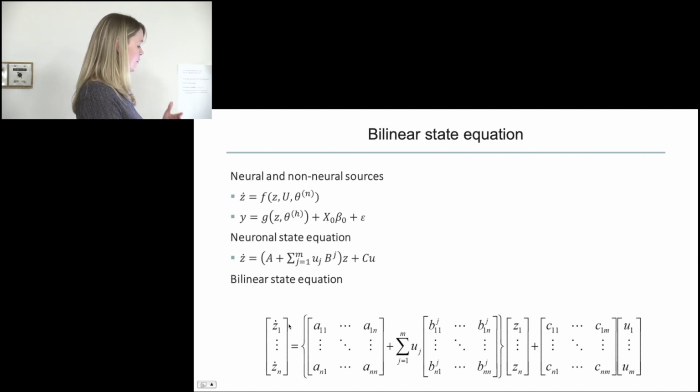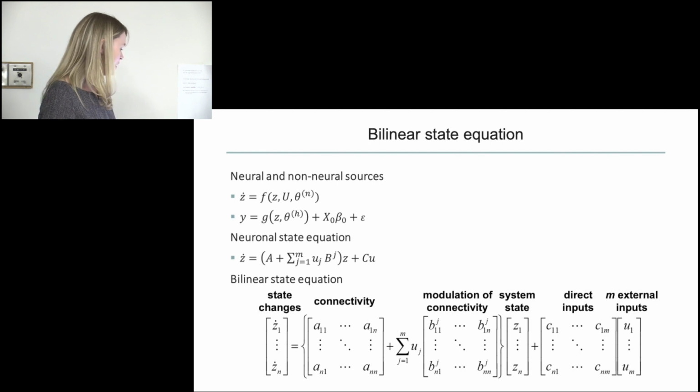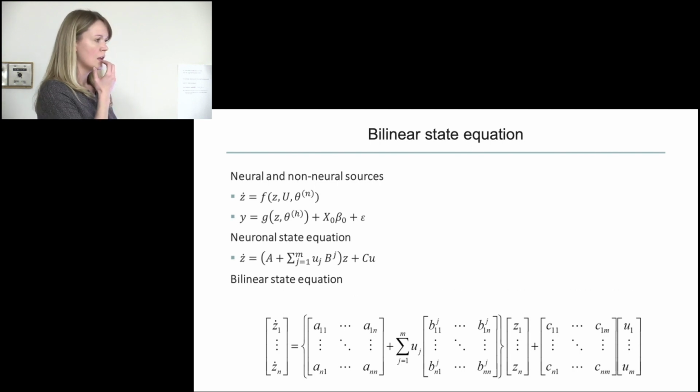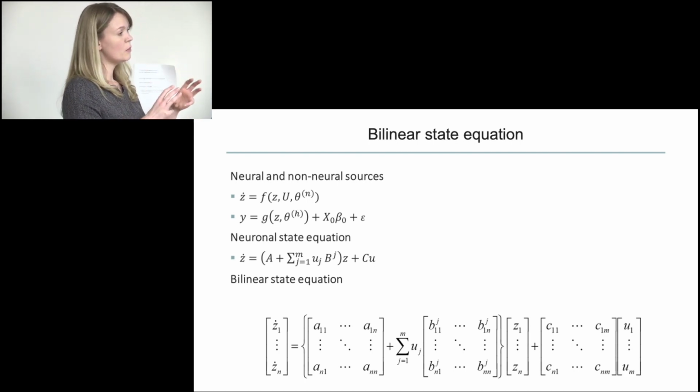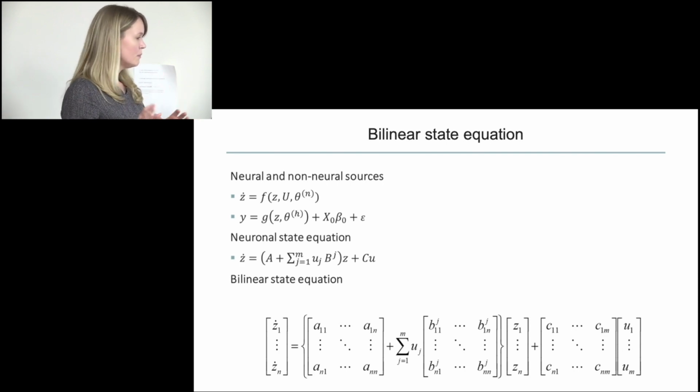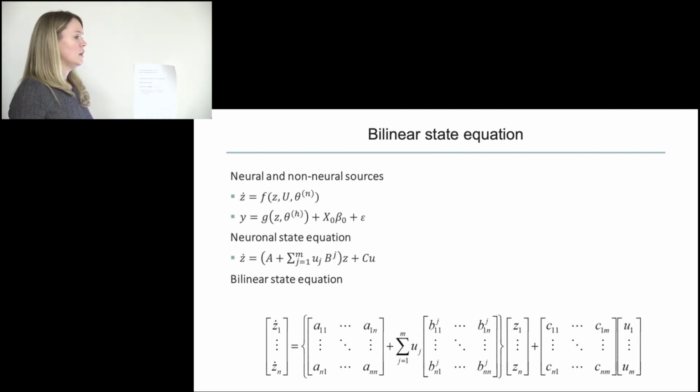And you can blow this up for the entire network, and then we have the bilinear state equation. Yeah, I think I just skipped some of the math stuff. Isn't that very similar maths to what is done in structural equation modeling? Structural equation modeling does have some of the advantages because it has a full neural model, and also I think a hemodynamic model or some similarity between it. SEM, you can divide into a measurement model, an error model, and a signal model.